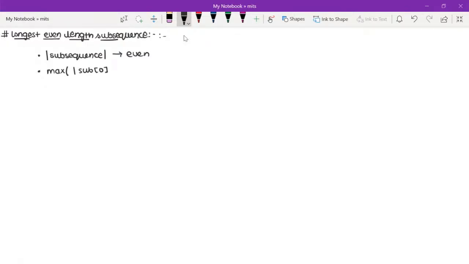This is the first element of the subsequence, and minus a sub 1 and their absolute difference. Then we need to take the next adjacent elements of the subsequence. So a sub 2 minus a sub 3 and so on. Basically the absolute difference between every adjacent pair of elements.